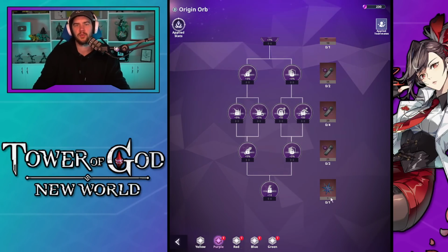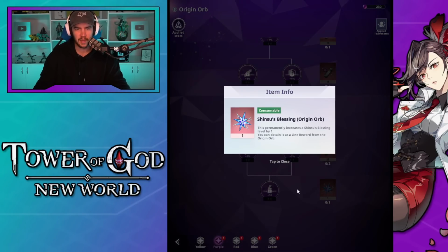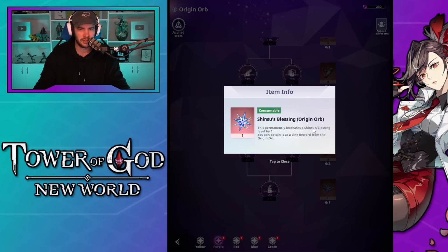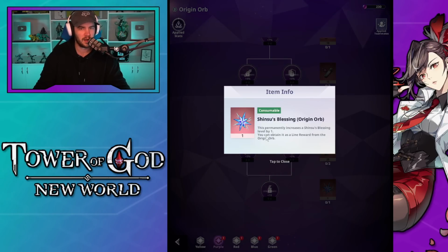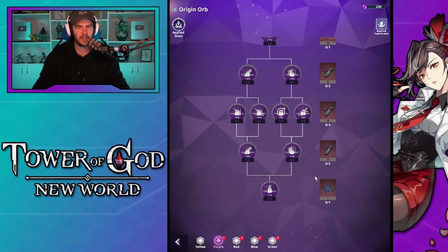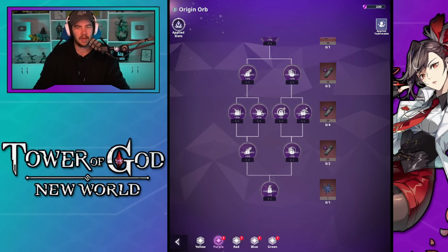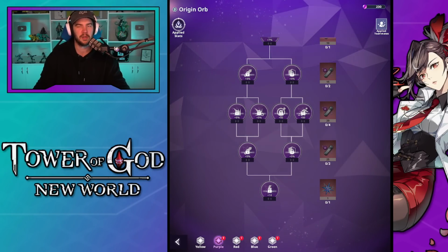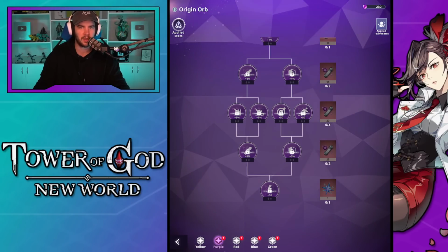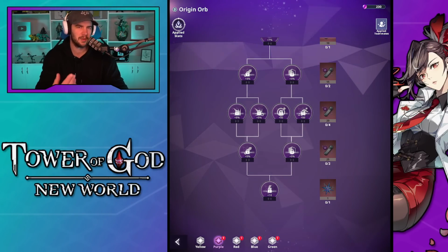And then as we look to the final piece that we get for the final upgrade, we jump over here and it's going to be the Shinsu Blessing Origin Orb. Now, this permanently increases a Shinsu Blessing's level by 1. You can obtain it as a line reward from the Origin Orb. So that's basically saying you get it through here. Now, I would imagine they're going to introduce more ways of getting these things because in idle games, an infinite level cap is always a thing where you reach the level cap and then you've got to find a way to keep pushing beyond it, because these systems keep giving you a bit of extra power, a bit more stats, a bit of extra power.